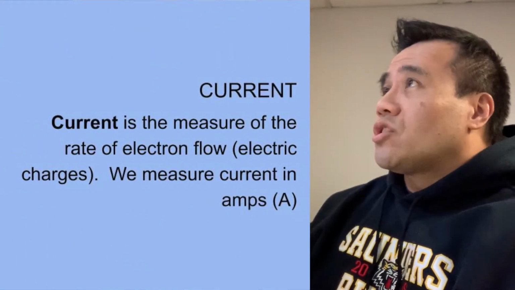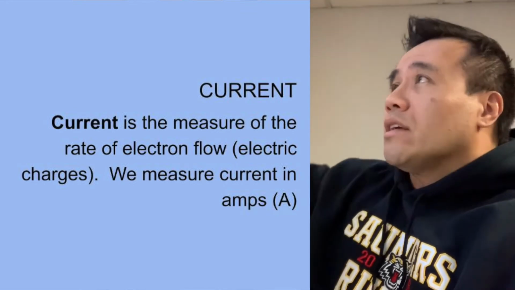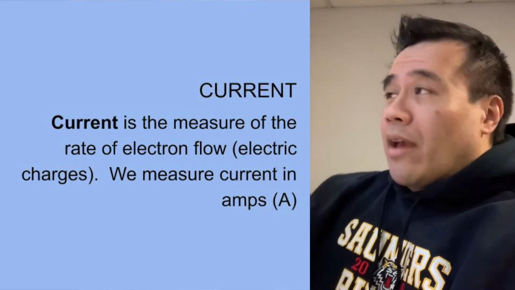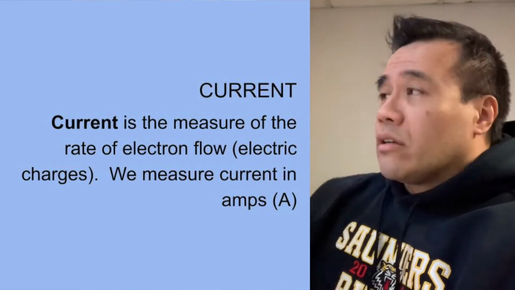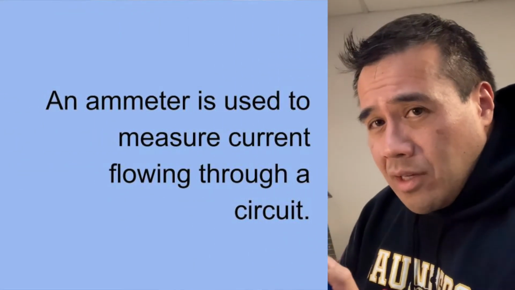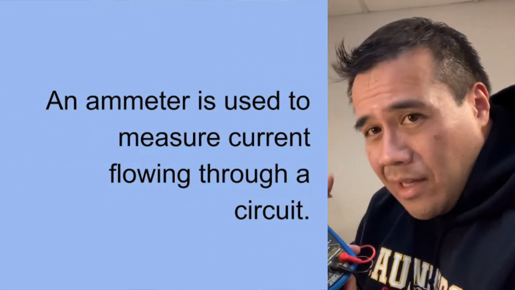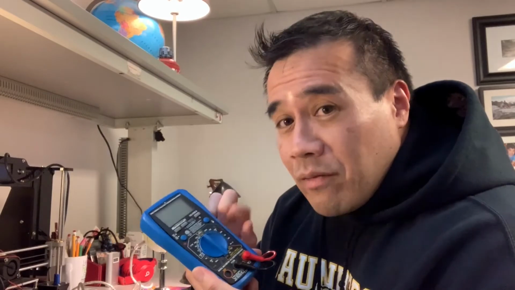So simply dropping the puck causes the puck to move, and this is a moving charge, so as a result we can consider this to be current electricity. Now we can measure the rate at which these charges pass a certain point using something called amps or amperes. It's basically how we measure current electricity, or current. You would measure current using something called an ammeter, or in this case, a multimeter with an ammeter function.